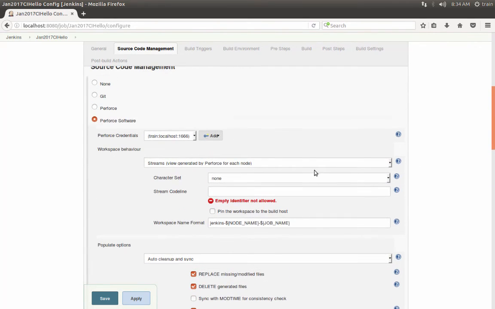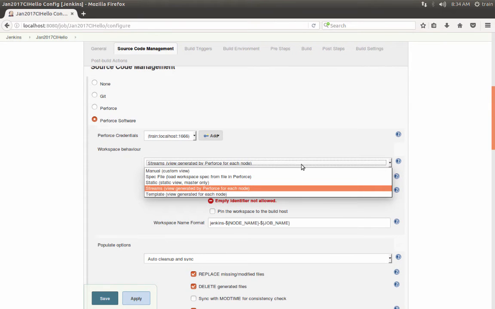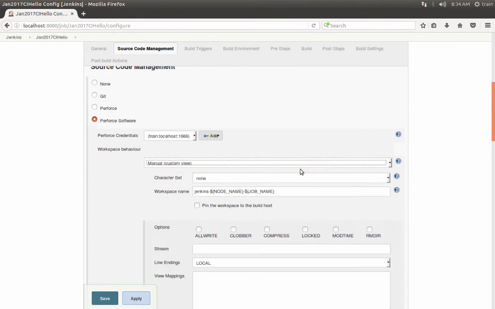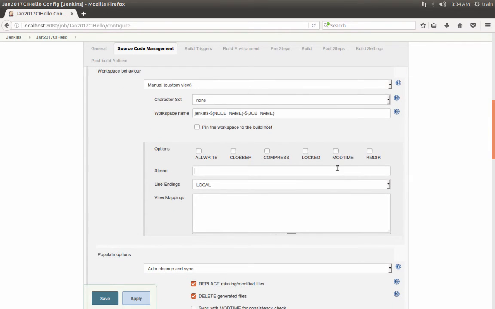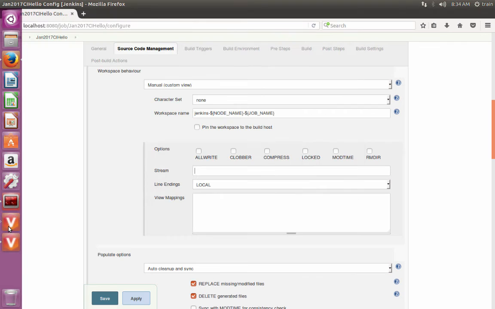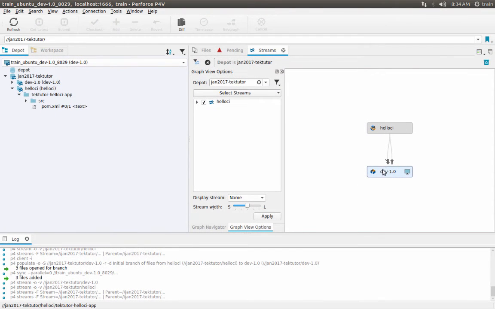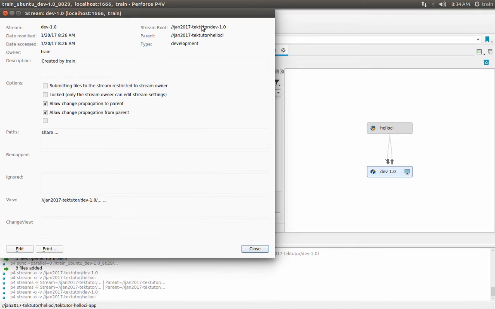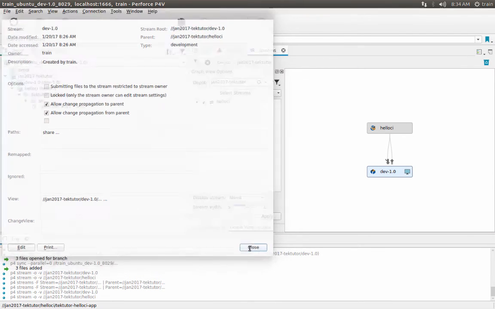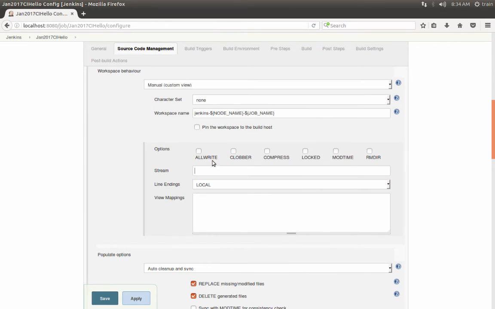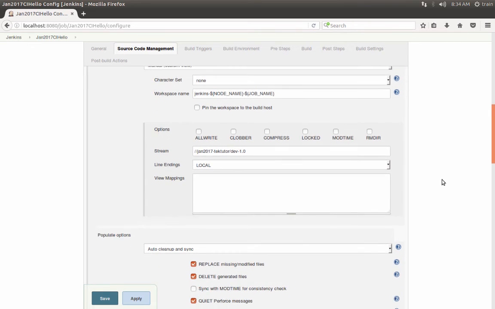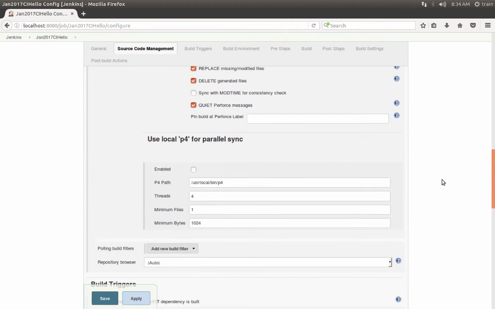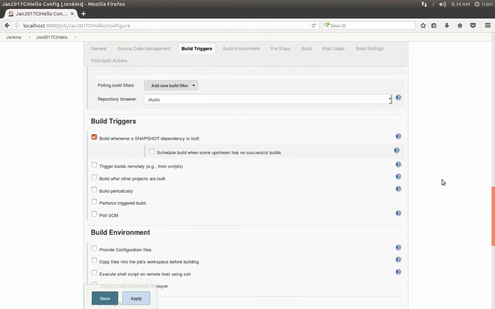Just a minute. Okay, we have stream here. Let's try this. Okay, and I'm going to select the path. I'm going to copy this. Okay, I have given this. So we have connected our project.